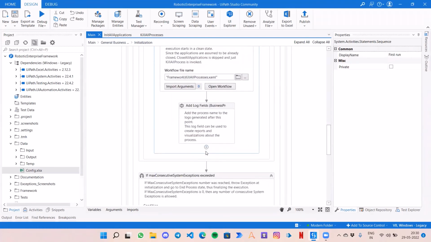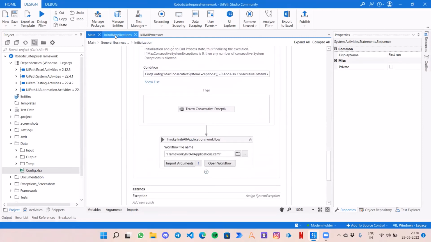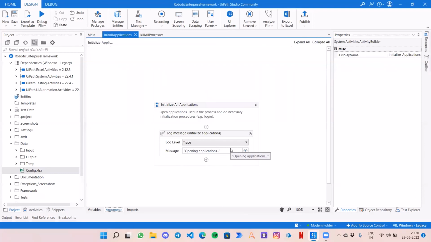If you want it to be executed only once, generally what I prefer, I would create a variable over here. Let's say first run equals true, and I use it in the init all application state. The use of that variable is if I want to iterate on a particular file and I'm downloading that file from some certain location, then I want to download that only once, because there is a possibility that if I'm downloading it again and again, the data might change on that website. Let's say there were 10 entries in the initial stage, but some error occurred and it again went to that application to download that sheet. Now the number of entries may increase or decrease, that is going to create problems for the bot.